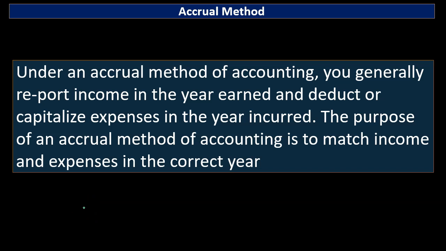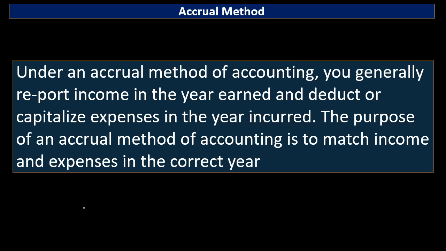Next, we have the accrual method, and this is the more proper accounting method if you're talking about financial accounting. That's because you're recognizing things when they actually happen: revenue when you did the work, not when you got paid, and expenses when they were incurred, not necessarily when you paid them. There's a difference between those two things, although they can happen at the same time.